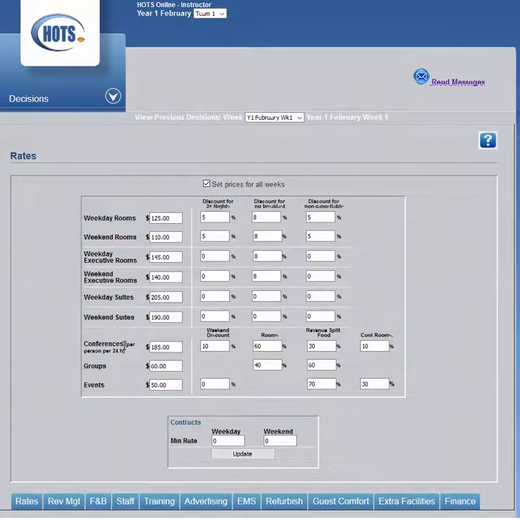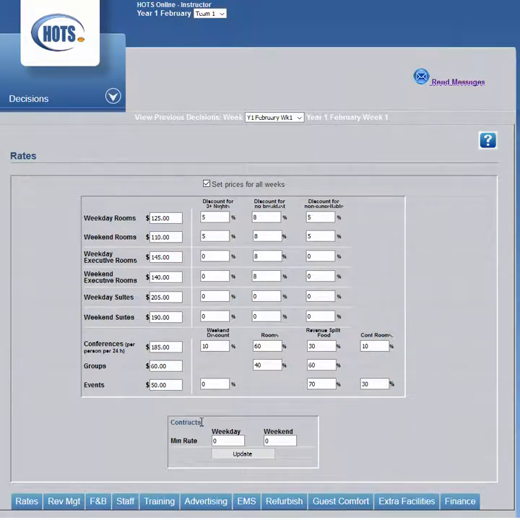They also can set rates for conferences, for groups, and for events. For those, there are no discounts for no breakfast and so on, but there are other decisions to be made. So here we have a revenue split, and for conferences, the rate includes all meals, so it's bed, breakfast, lunch, dinner, snacks, and so on, and meeting room hire. And the teams have to decide how to split the rate down between rooms division, F&B, and conference room hire, and between rooms and F&B for groups, because group rates include bed, breakfast and dinner. And then for events, which are social events, so it's meal only with no accommodation included, the split is between food and the hire of the event room, the function room.